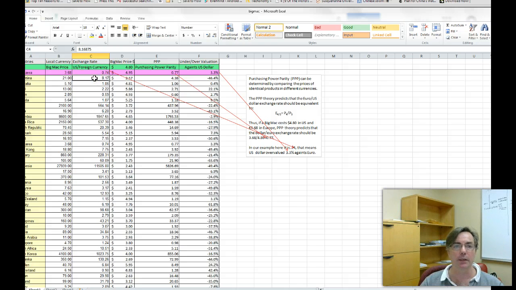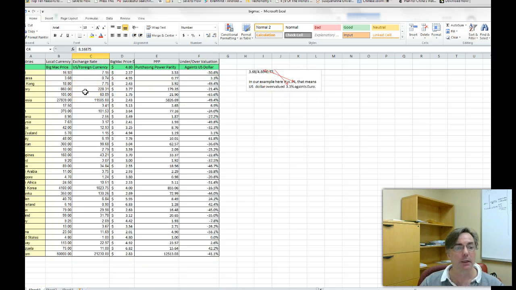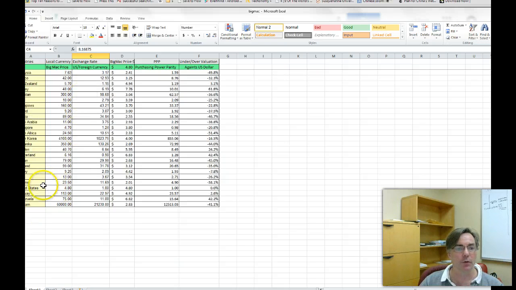All right, and here's how we're going to do it. Back up a second. To see how this works, go down here to the United States. Local currency, $4.80. They really should have used the symbols. This is why you're freaking out when you see local currency; you're not sure what it should be. But here, U.S. foreign currency, one. This is one-to-one because it's $1 to $1. Big Mac price, $4.80, one-to-one, so the over or under valuation, no difference, so 0%.